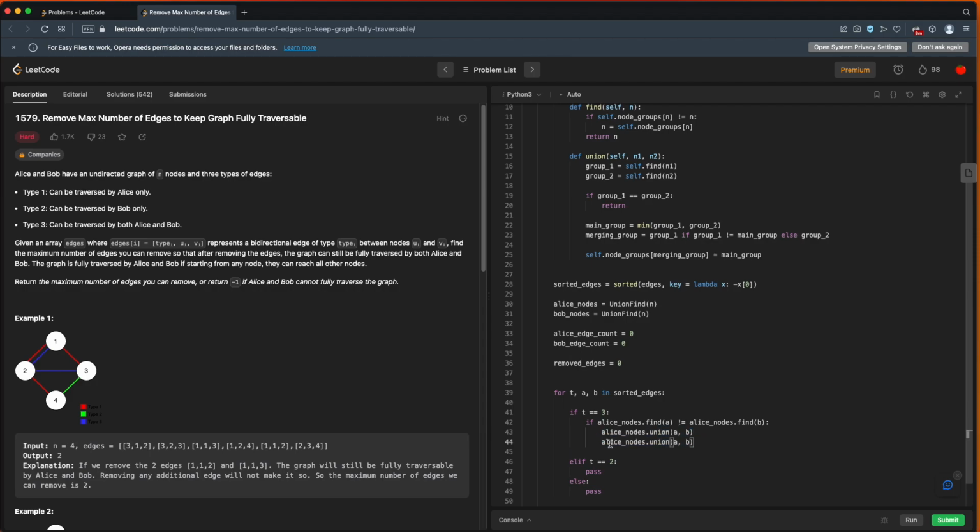We need to do the same with Bob nodes. And at this point, since we're using these edges, let's record that in our counts here. All right, now if this edge is already covered or these nodes are already in the same group, we actually don't need this edge, so we'll count that in our removed edges.